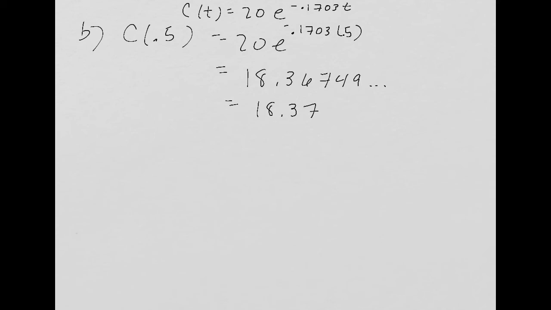And then it's also going to be important to make sure we're answering with the proper units. Now, this is a problem about concentration. And the units of concentration that we were given were milligrams per liter. All right, so in 30 minutes, you started at 20, now you're down to 18 and something. So you haven't lost too much during that time. So it's a good idea not to take a second dose after 30 minutes of your Tylenol, for example.